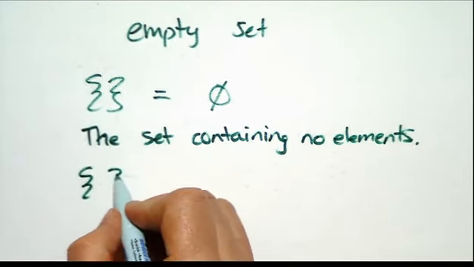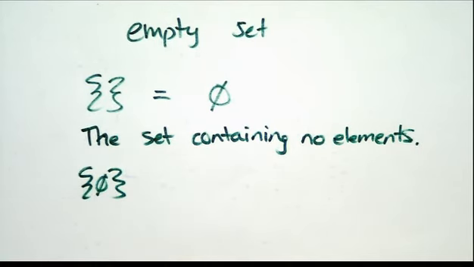How many elements does that set have? It has one element. So when you look at the empty set, don't think 0 or nothing, don't think zilch. Think of it as a container. Set notation is dealing with containers. That's what those curly braces are. They're containers for all the stuff that's inside. If I have a container inside a container, then I have something in the outside container, right?